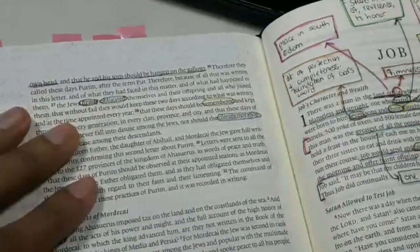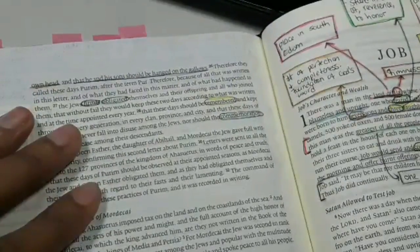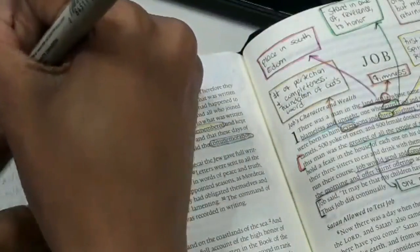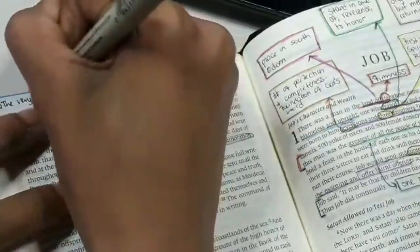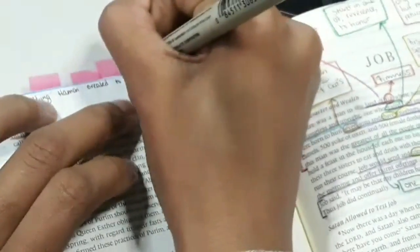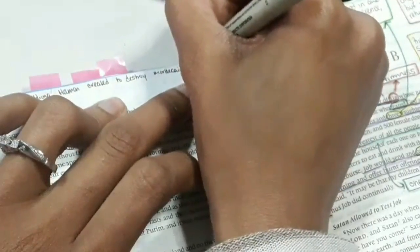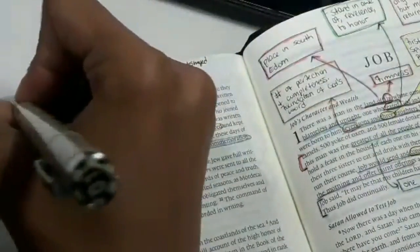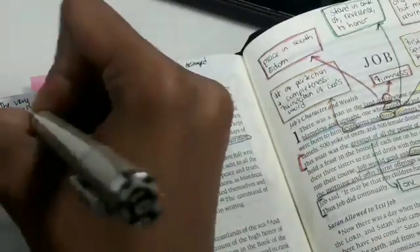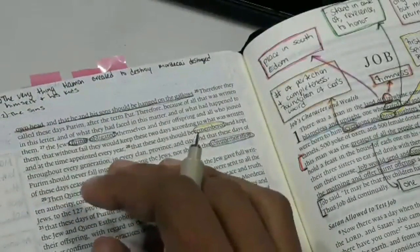So, the very thing Haman created for Mordecai's destruction was turned upon himself and his children. And also, the sins of a parent can run down to the children, causing them to take the punishment and or consequences. So, this is like a twofold kind of thought. And I say that that part that I'm getting ready to write, the sins of a parent can run down to the children, causing them to take the punishment and or consequences.